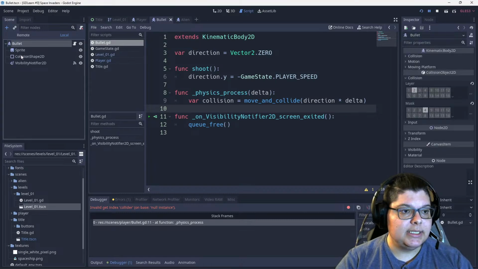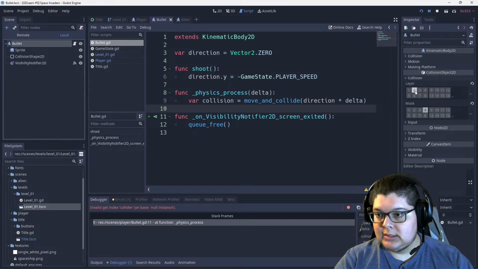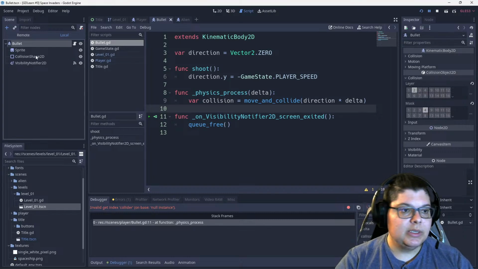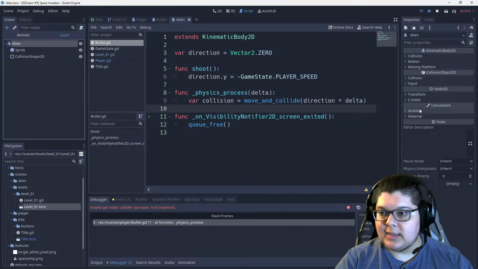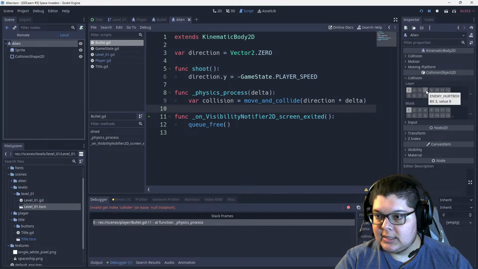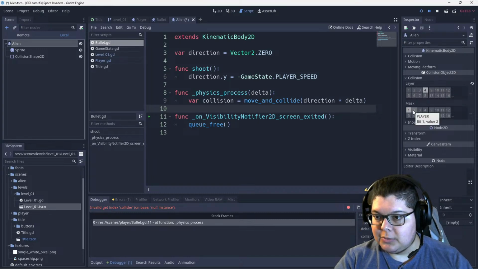My bullet. It's player, and it collides with enemy hurt box. My aliens, I need to set them as enemy hurt box, and it collides with world.